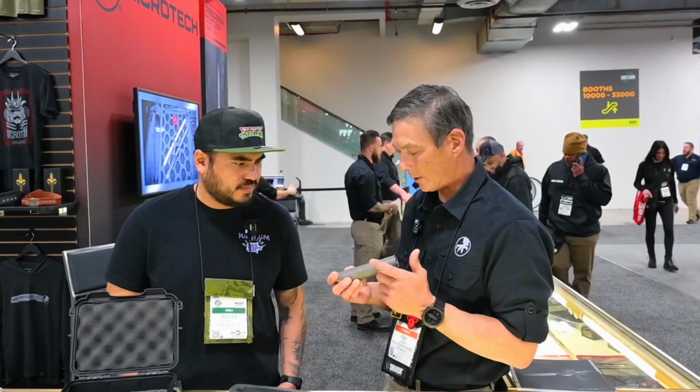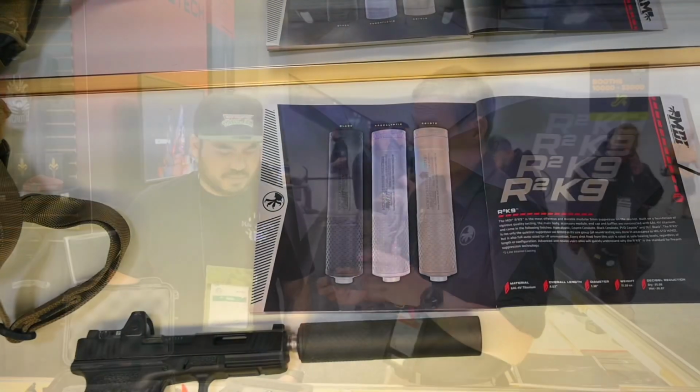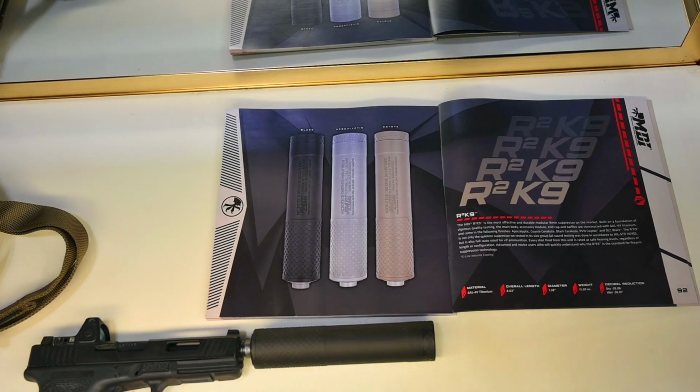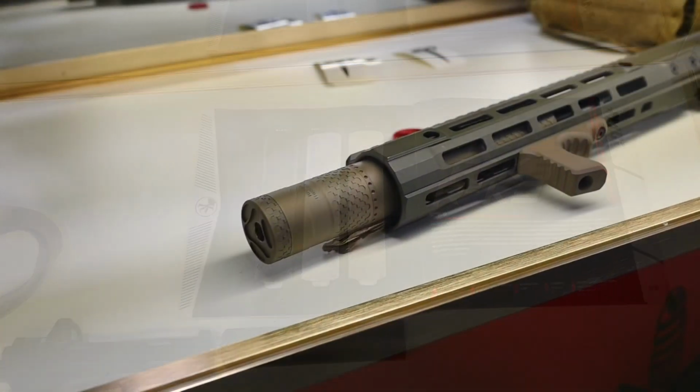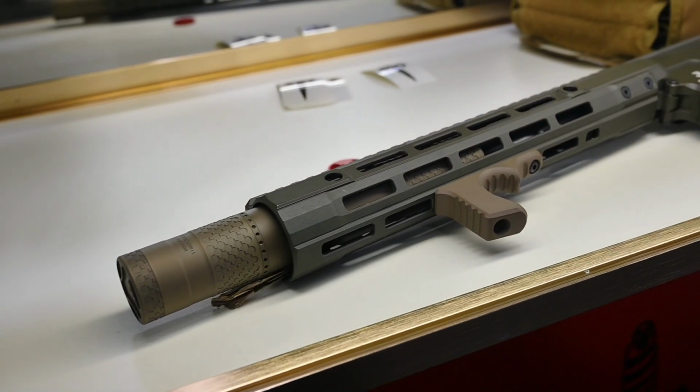We offer it in Apocalyptic, Black Cerakote, Tan Cerakote. We also have it in PVD, Coyote, and DLC Black. That's awesome. There is an upcharge for those. Sure, as expected, but no, this is super cool. Just the quality of knives that come from Microtech, I have no doubt it's going to be the same with the suppressor.